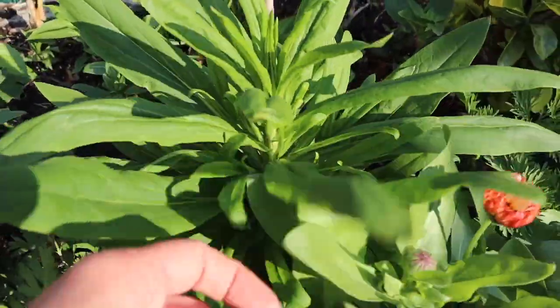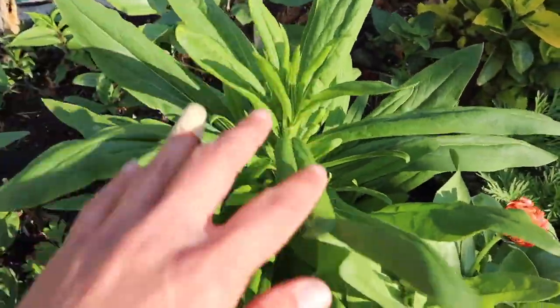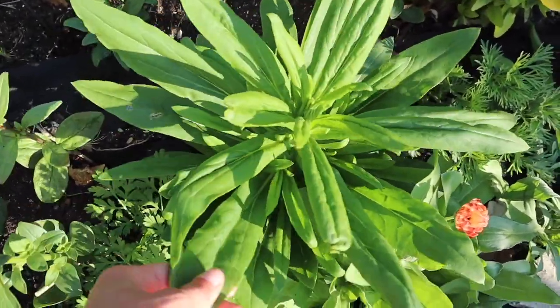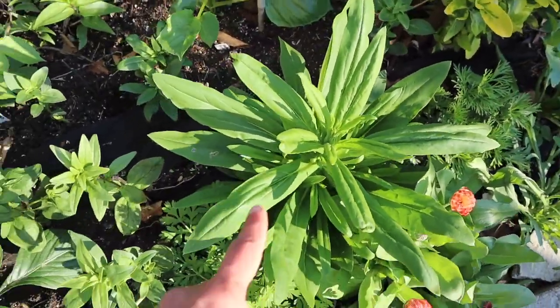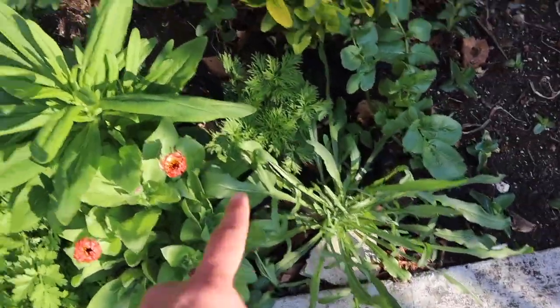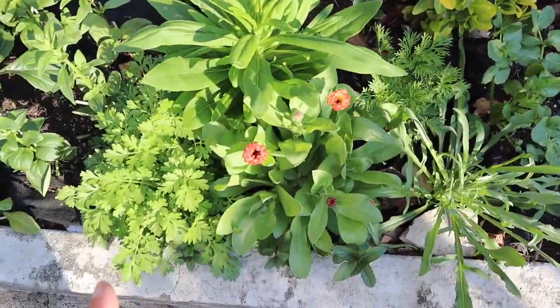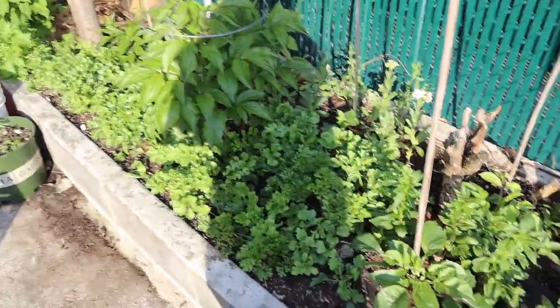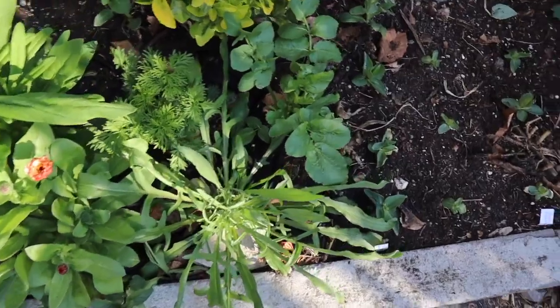Here I have a straw flower planted super early — it's very vigorous and looking a lot better than the straw flowers I planted last year later in the season. It really enjoyed the cold; kind of impressive how nice it looks. I have some feverfew, bachelor's button, larkspur, and calendula which is already blooming. Those are all cool season flowers — most of them here are cool season, other than the dahlias.